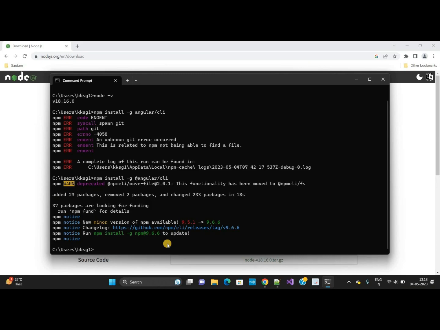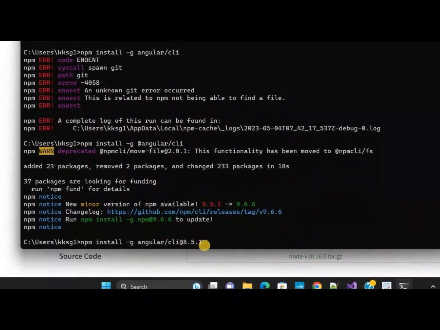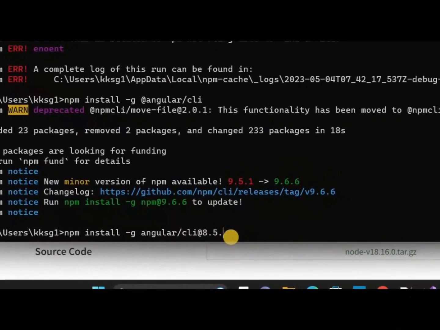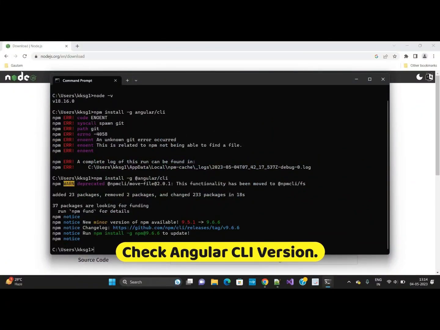So guys, if you want to download a specific version of Angular CLI, in that case you need to use the full command that you used previously, and add @ and the version number. Whatever version you want to install, you need to provide the version. Okay, so now I want to check which version I have installed on my machine.